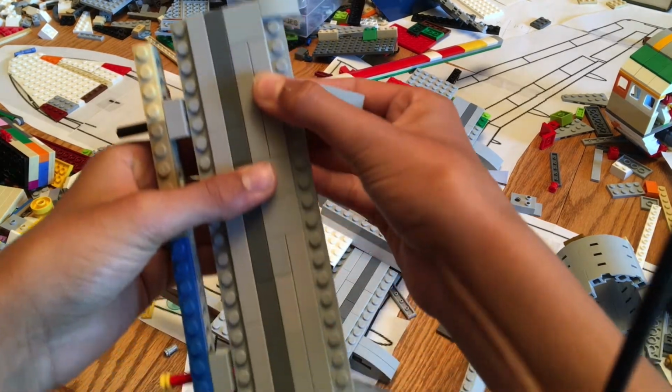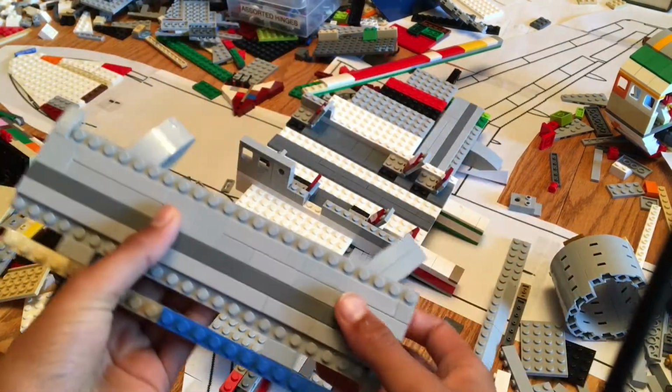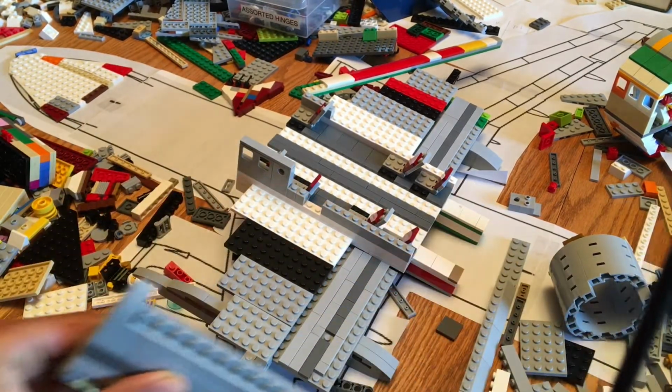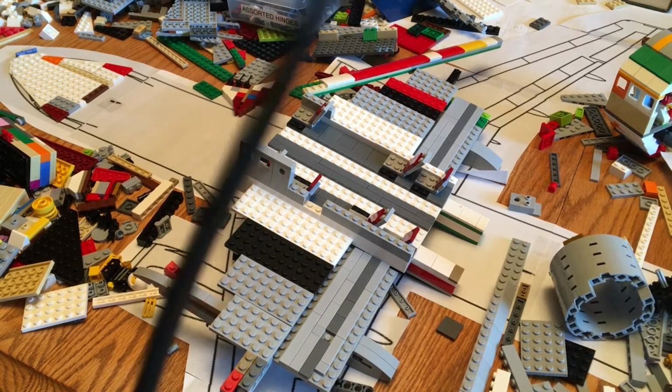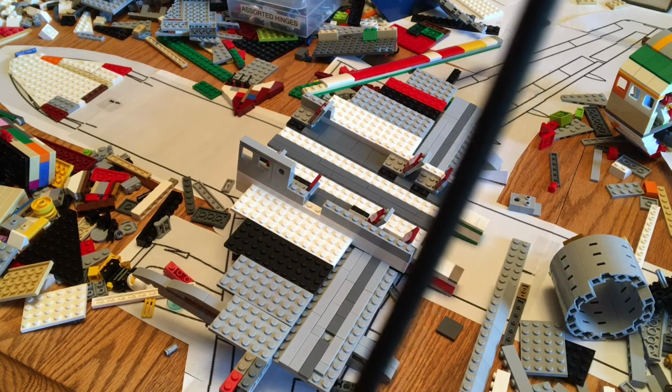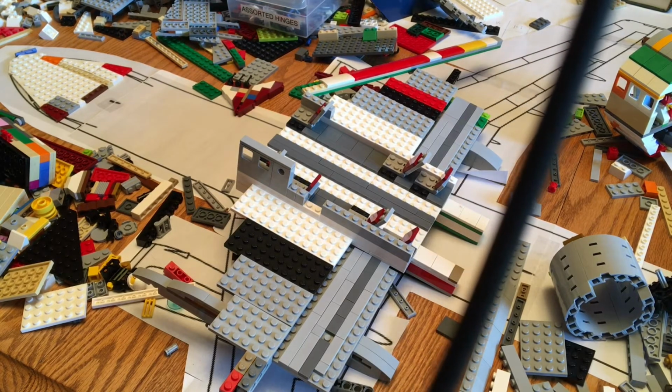Here's the flap, and you can see something special about the flap tracks. Oh my goodness, I broke it again. It's not the best design, so just keep that in mind. It needs some work.